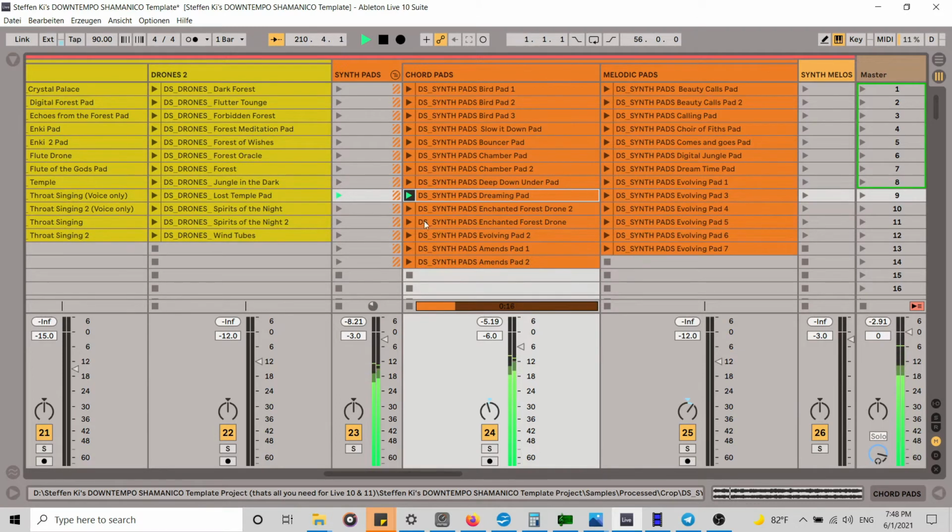See how the mood is changing, how important the choice of the pad is, or like in this case also the chord progressions, if you're not working with this template, but if you want to create your own sounds. The chord progression, whether it's major or minor, is really important. And then also the color of the synth, like the pad. This is very bright, where the other one was a bit more dark. For now, let's just stick with this.